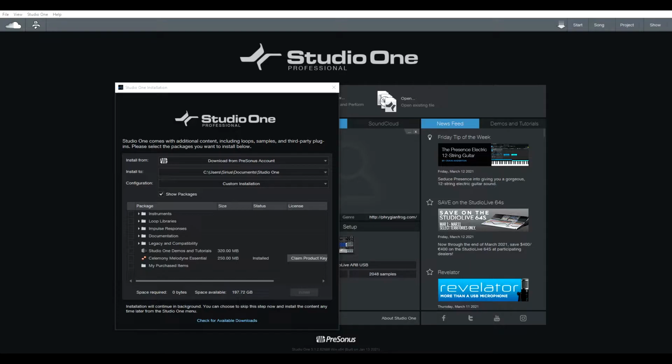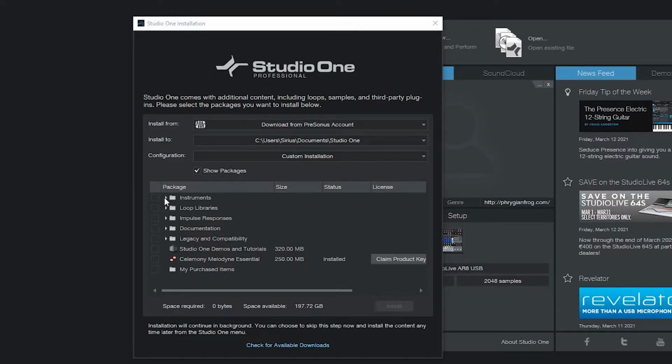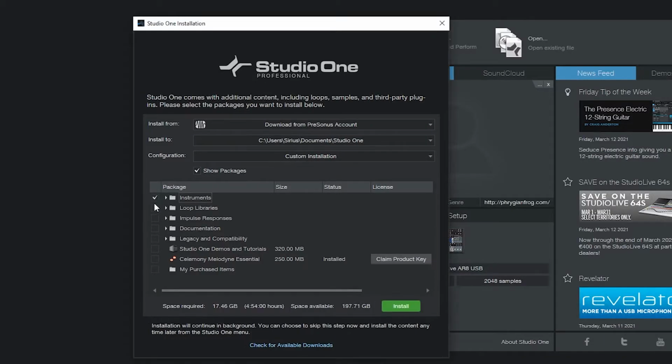First, you can use audio loops that are included in the software, depending on what version you have. If you go to Studio One Installations, this box will pop up, and you can see what you have available to you. If you have the Prime version, Artist version, or Professional version, you would want to choose those and download those by hitting the Install button.